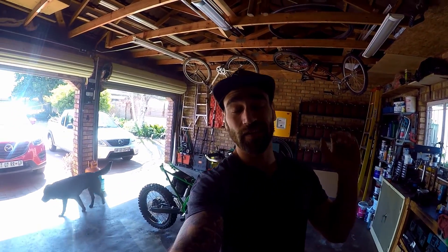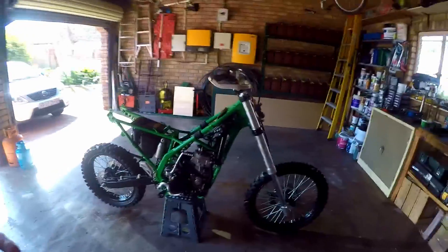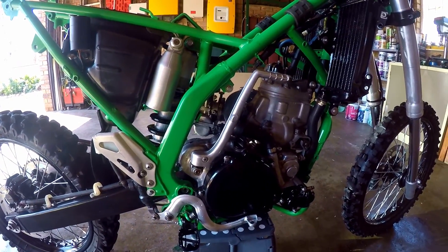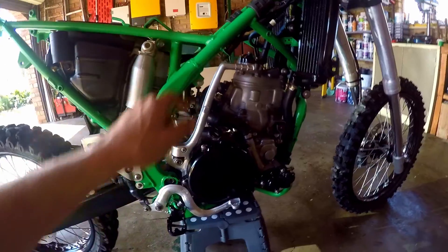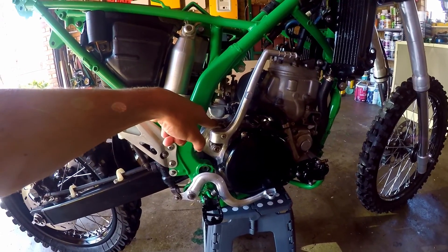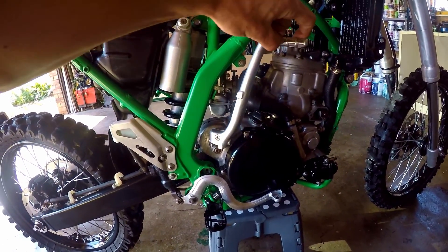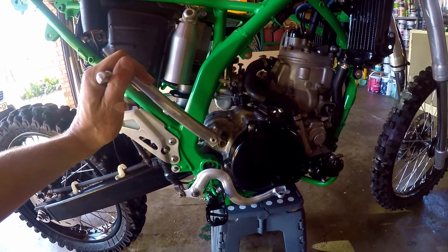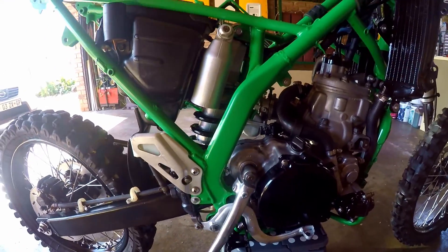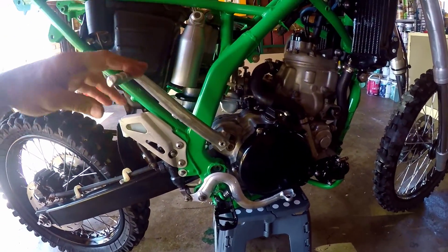We are back and it is the next day. Unfortunately things did not go as planned — I was busy till late last night. I got the coil swapped out but unfortunately we were not able to test for spark because the issue turned out to be that the spring for the kickstarter was not in the correct orientation. I managed to get it into the correct orientation and on the second kick to test for spark, the spring broke. You can kick the bike but the kickstart mechanism doesn't engage properly and it does not spring back.